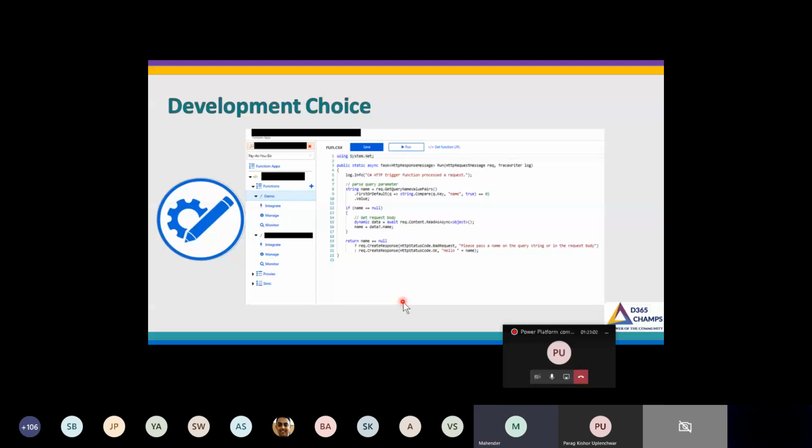Another option is that we can also write the code for the Azure function from the Azure portal. There is an editor available there, and you can simply write the code there, but you need to keep in mind this is a kind of text editor which won't provide you any kind of IntelliSense or much help. You need to write the code, just like writing web application code in a text file or Notepad and then saving it, like we used to do when .NET first came into the picture, right? Those kinds of things are there in the Azure portal.